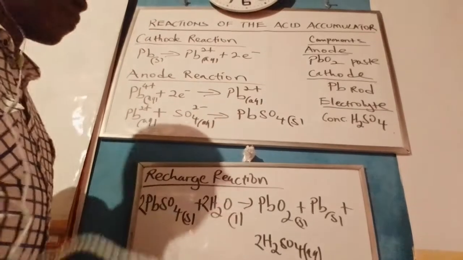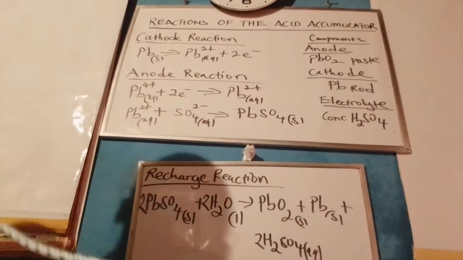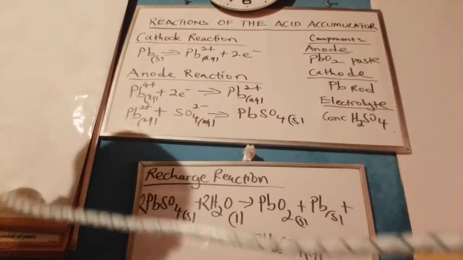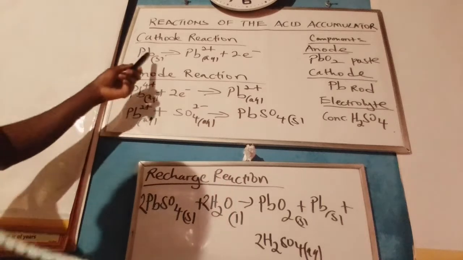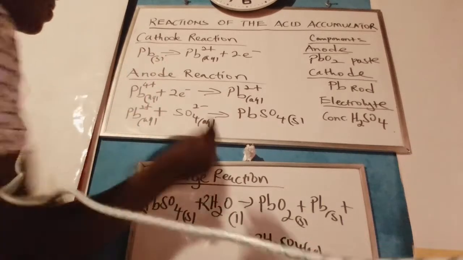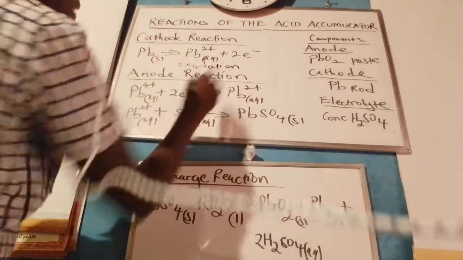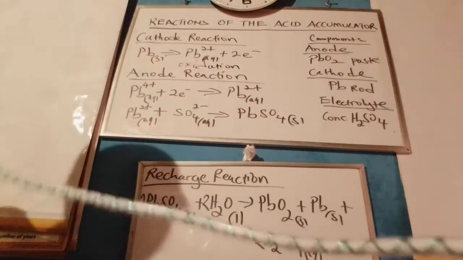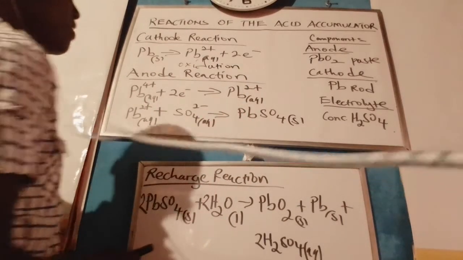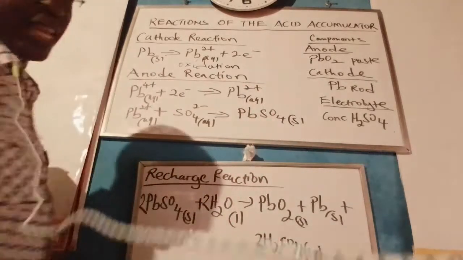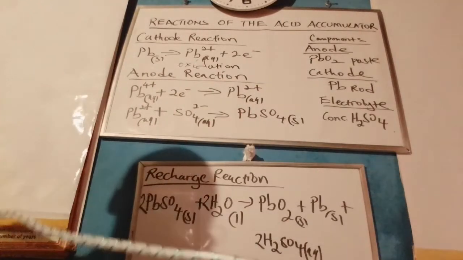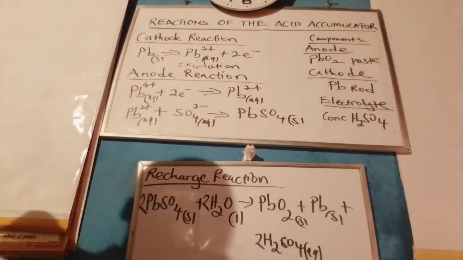In this respect, therefore, we expect that the first reaction would be the oxidation process, which happens to occur at the cathode. During the oxidation process, the lead rod simply dissolves into the electrolyte, thereby giving out two free electrons. These free electrons are readily transferred to the anode.